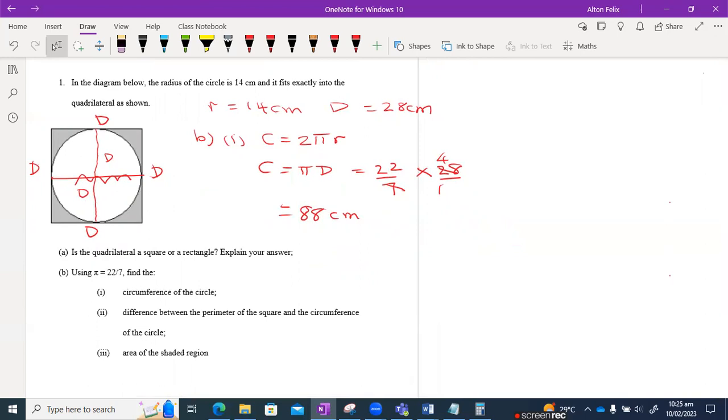The diameter here for each side of the square is 28 centimeters. Right, so we got this from up here. So to find the perimeter of the square, what we can do is multiply 28 by 4. So the perimeter of the square would be 28 by 4. 8 4s are 32, 4 2s are 8, and 3, 11, 112 centimeters.